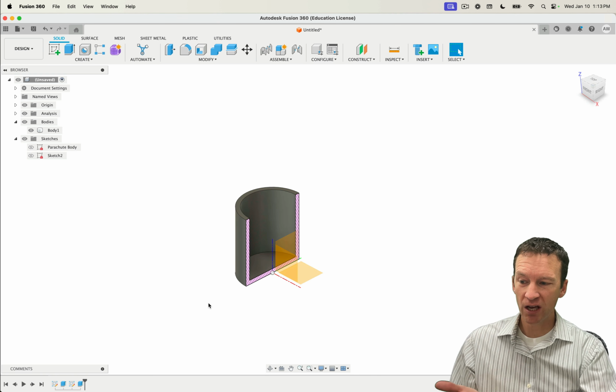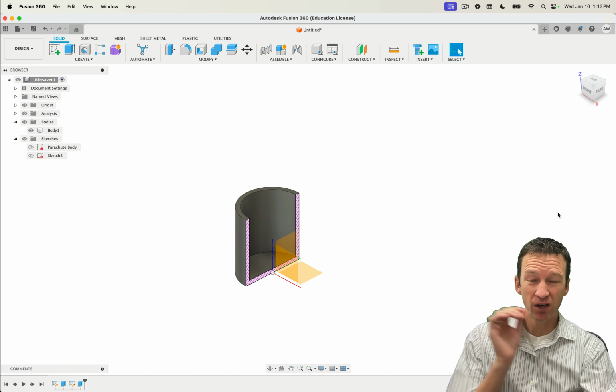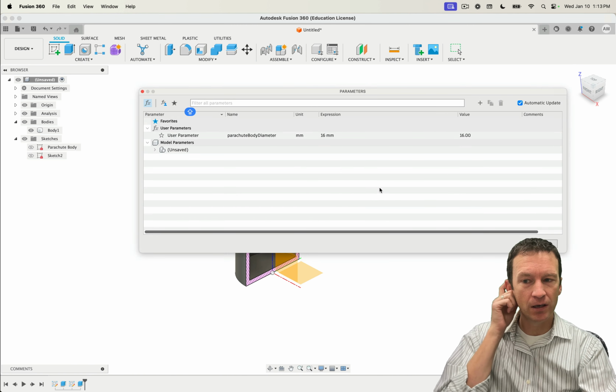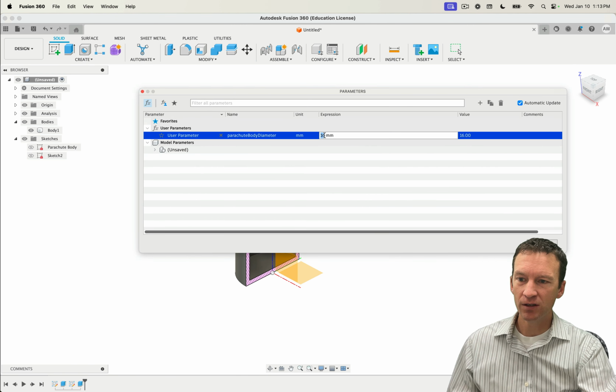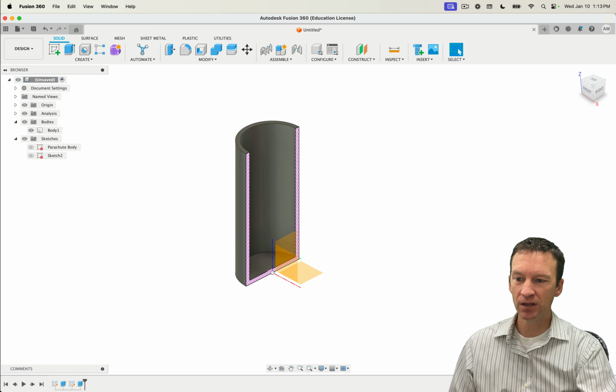So let's say I want to change the diameter. I don't need to come back here and update it. I just need to change the parameter value. Again, we can hit S, click on this little thing right here, and update this value to whatever we want. Let's make it something really big. Let's say 32 and just double it in size, and you'll be able to see here right away.